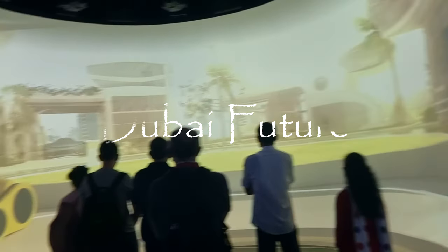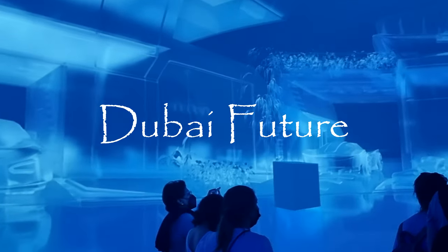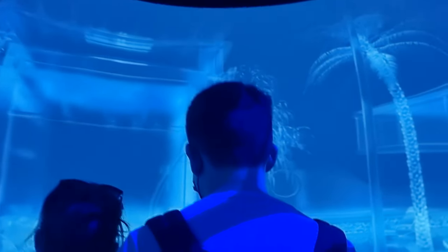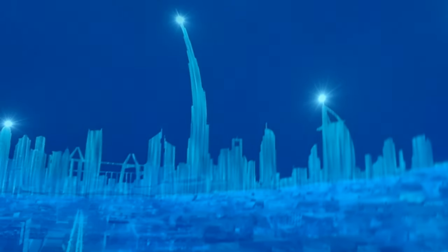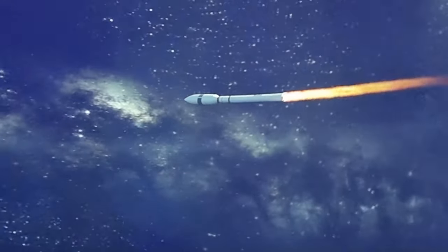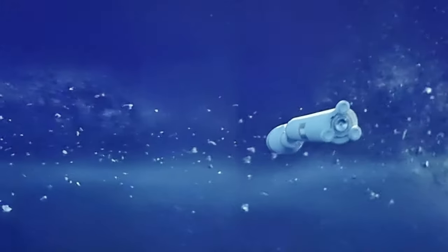Your journey does not end at the bridge. After completing the distance down the opposite side of the frame, you are then taken to the Dubai Future Gallery, an interactive display of Dubai 50 years into the future that lasts around 15 minutes. The Dubai Frame certainly offers you one of the most unique views of Dubai and is a fabulous educational experience.